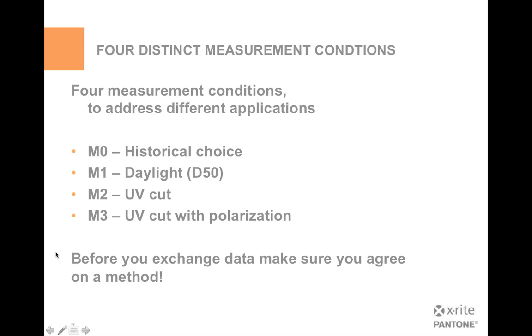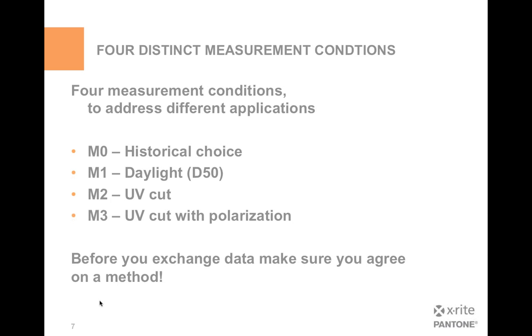So if we look at the next slide here, we'll see that these M standards really break down into 4 different pieces, and we'll walk through each of these. But just as a highlight here, we have M0, and that's the historical choice. That means typically we're thinking that it's tungsten, but it has an undefined amount, so we'll walk through that piece there. And then we have M1, that's daylight or D50, then M2, which is UV cut or UV excluded, and then M3, which is M2 plus polarization. So it has its own name, but it's really a combination of a polarization filter and a defined amount of UV cut.